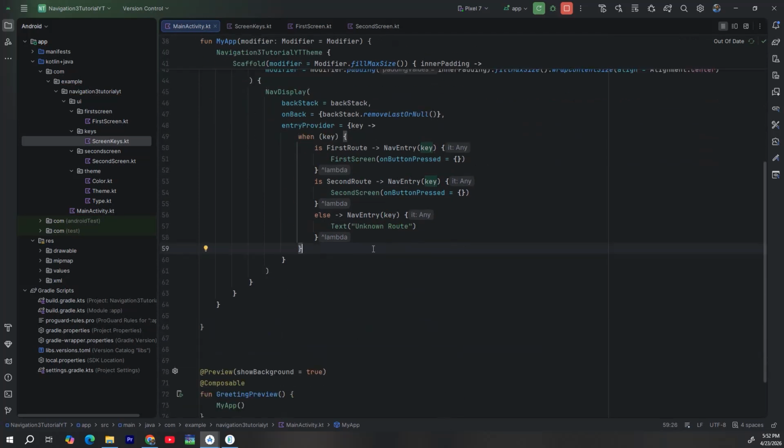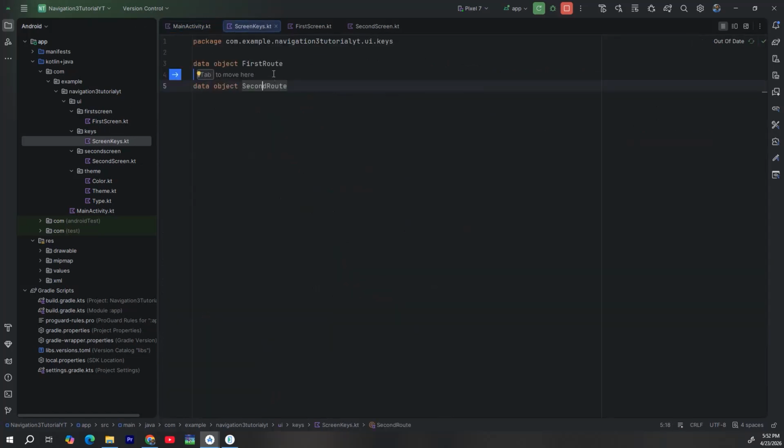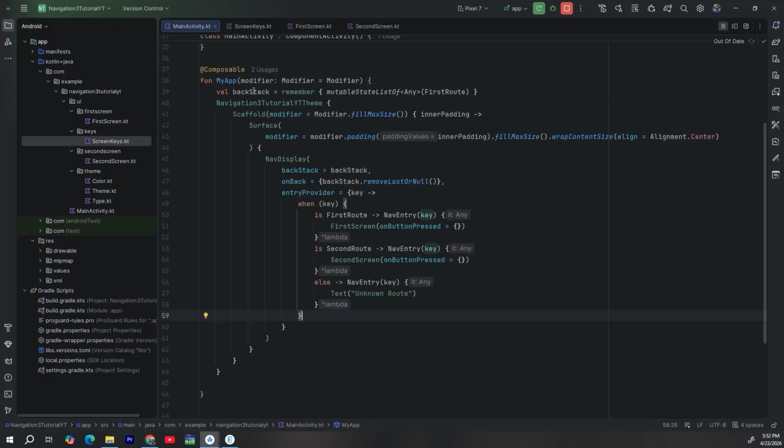Now we are done with this entry provider. Let me remind you what we have done so far. Whenever we are finished with creating the screens, first of all we need to create the keys. This is for the first route, this is for the second route, this is for the first screen, this is for the second screen, and then we need to create a stack, a list, which is a mutable state list of any type, and we are giving the first route as the first item of this list.